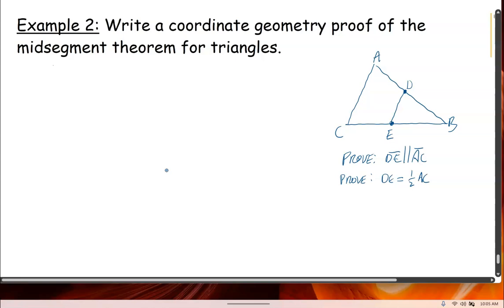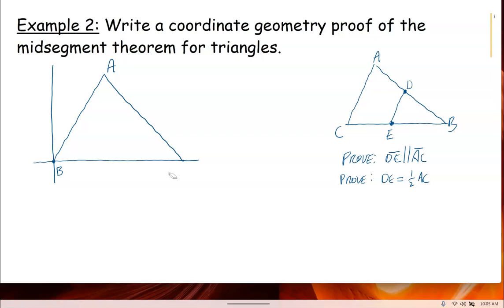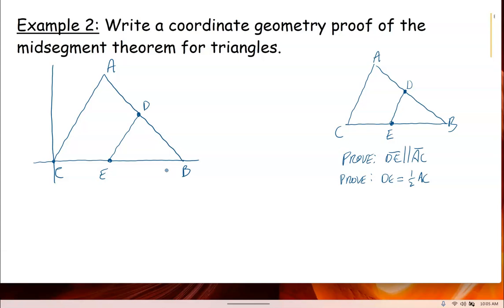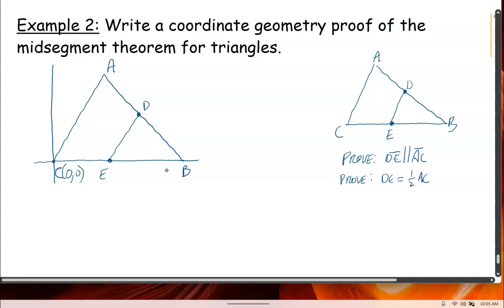And we're going to prove that by setting it up on a coordinate system. And so, again, we want this to represent any possible triangle. So if we call this A, B, and C, or actually I named it the other way in the other diagram, so let's call this B and C. And then we're going to have midpoints D and E to get our mid-segment. Now remember, we can name the coordinates anything that we want. Now we know that point C, since it's at the origin, has to be 0, 0.